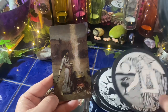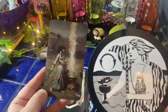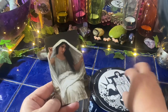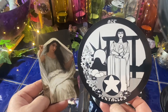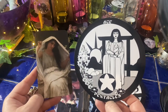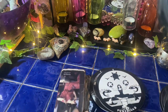Hecate, so goddess of the crossroads, with the King of Cups. I love those two energies together. We've got the fish jumping here and the cauldron with the smoke jumping here. Just fabulous. Shall we do one more? Let's do one more. Hester, beautiful Hester card with the Ace of Pentacles. I love that. There might be some symbology that is really jumping out at you Greek pantheon experts there. I don't know it, but I bet it's there. Love it. So these two are a definite as well.